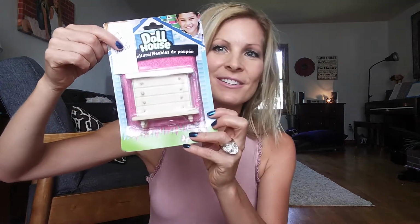So some of the things, let's see. She wants this little dresser, and it's just from Dollar Tree. So all she has to do is master 12 words to get this. You want to share something else? She's got this little gadget. Fidget cube, okay. And it was $1.50, so she has to master 18 words to get that. And this is a pretty big item. This was a $5 item, so she has to master 60 words to get this. So it's kind of fun.